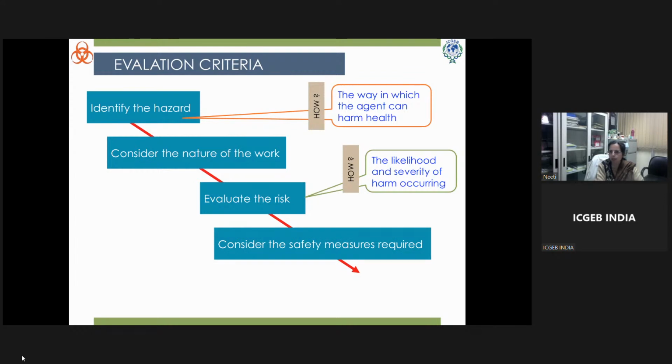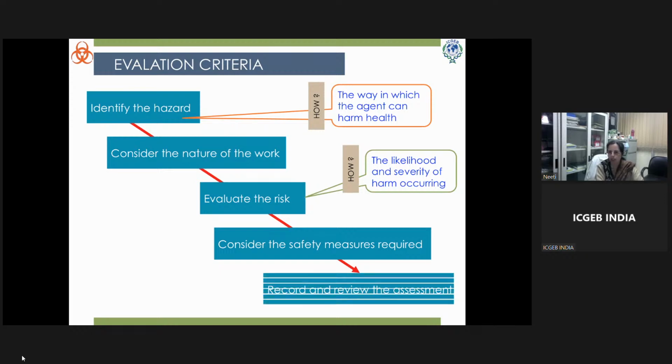Once the risk factor is evaluated, then appropriate safety measures can be employed, whether it could be level 1, 2, 3, and only in specific areas the BSL 4 work is done. It is not carried out in all kinds of research laboratories. So once the safety levels are put in place, the work can begin.